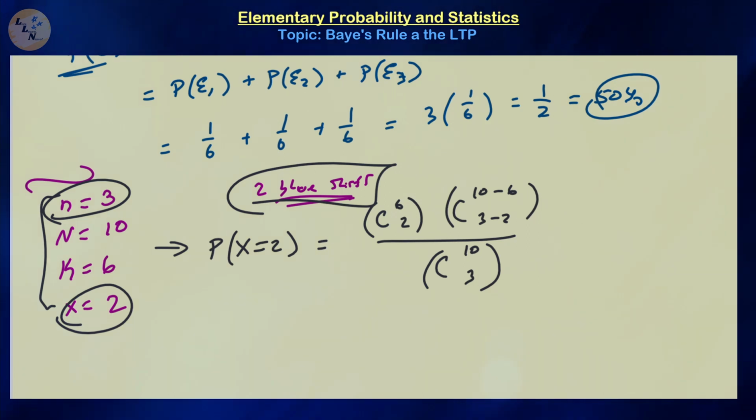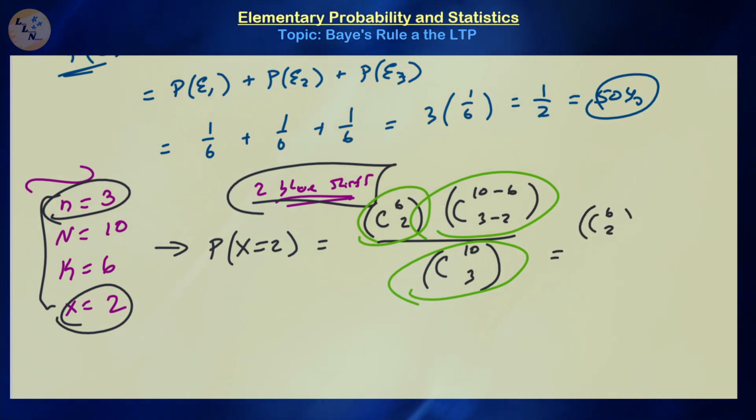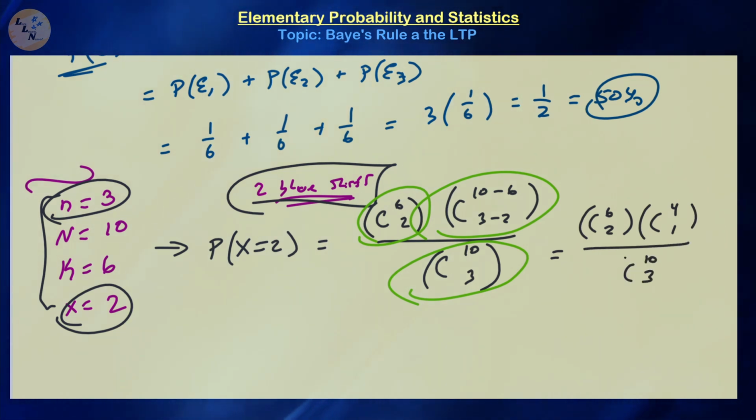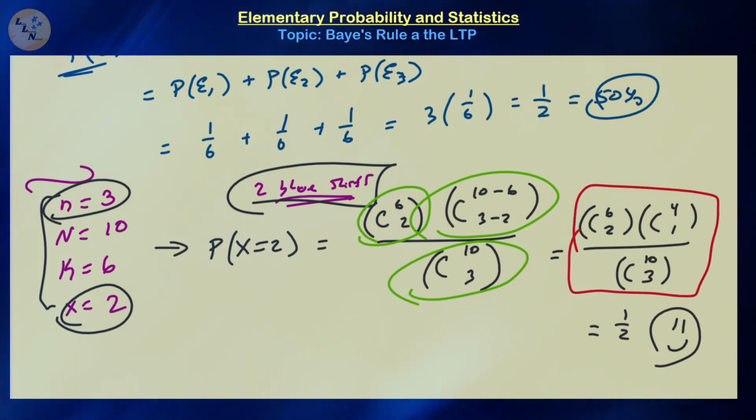And what does this exactly correspond to? So the bottom is the combinations of 3 people chosen from 10. This is the combinations of all of my blue shirt people. This is the combinations of all of my white shirt people, right? So actually, once you work all this out, you're going to have C(6,2), C(4,1), and then C(10,3), and you will realize that this also comes out to 1/2 in the end. So I leave to you as an exercise to work through those combinatoric things, and you will get the right answer.